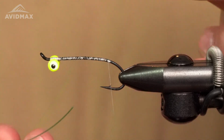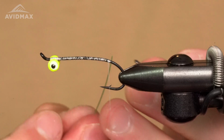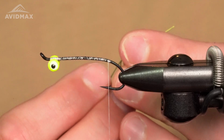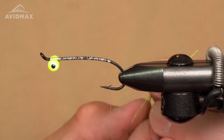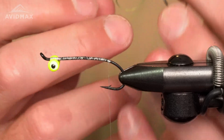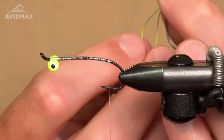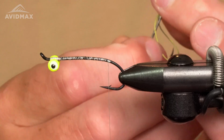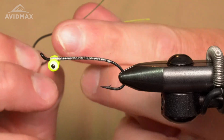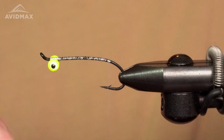So thread this on there. I like to hold it so that hook is up, grab it, and I'm going to go up through the eye, then grab it, and I'm going to take my other end and go up through the eye again. Kind of even them up. I got both through there. Grab the tips, and then it creates this loop right here. I'm going to put my loop around the hook and pull it through. Make sure they're even. Tips even there. Slide it all the way up to the eye.